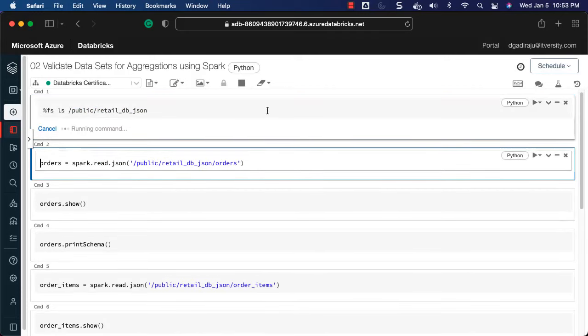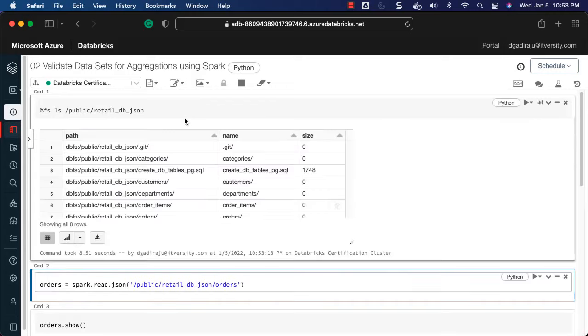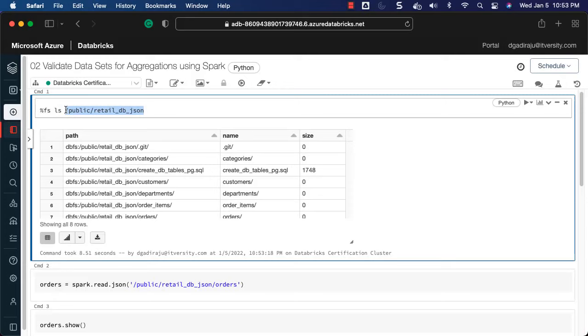If you are using some other cluster, if the data is there as part of HDFS, you might have to use the hdfs dfs -ls command. Especially if you are using our labs, you should be able to use this location as well. As part of /public/retail_db_json in our lab, we have the dataset. You should be able to use hdfs dfs -ls and review the location to see if it contains folders and files or not.